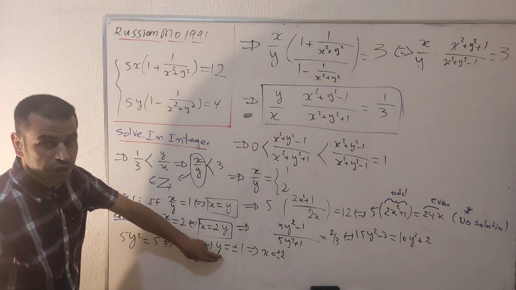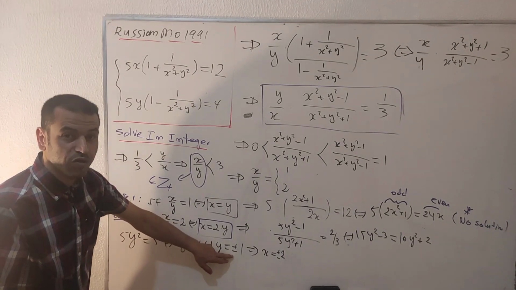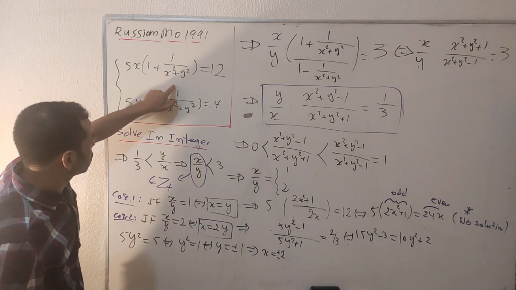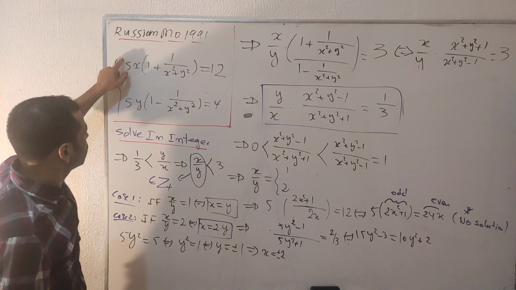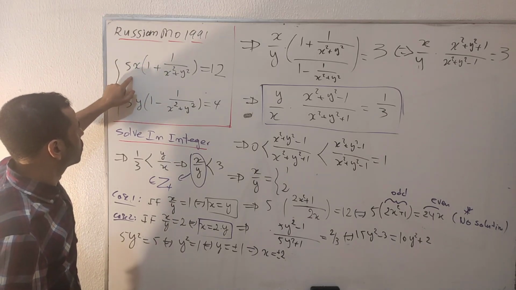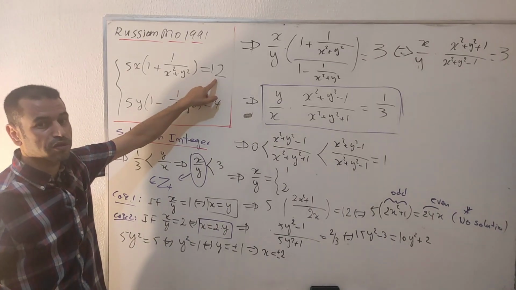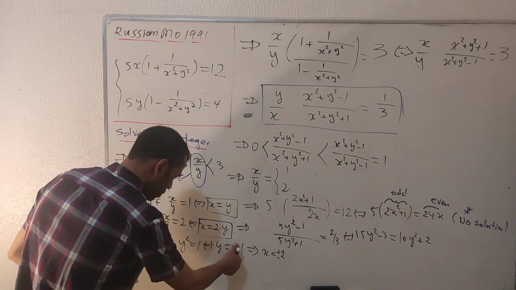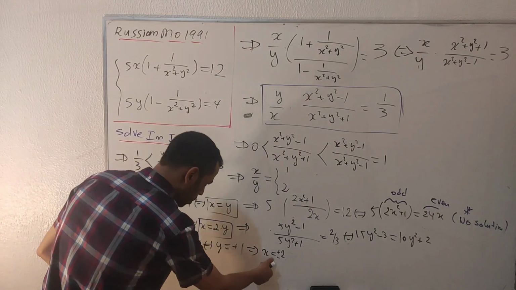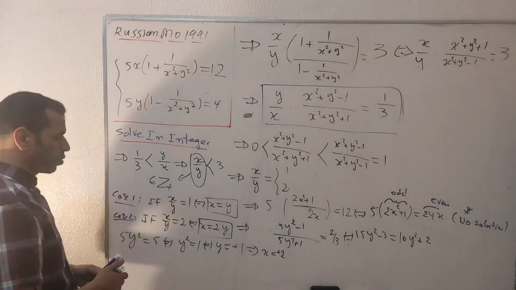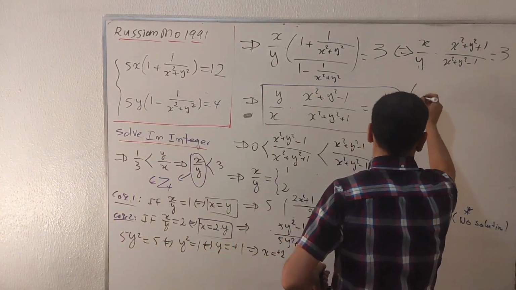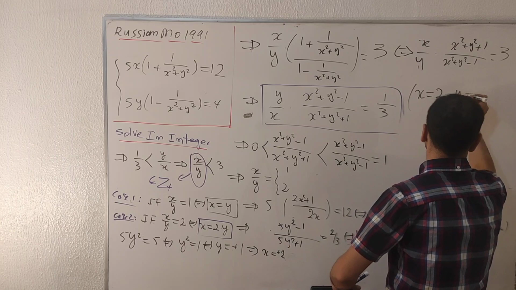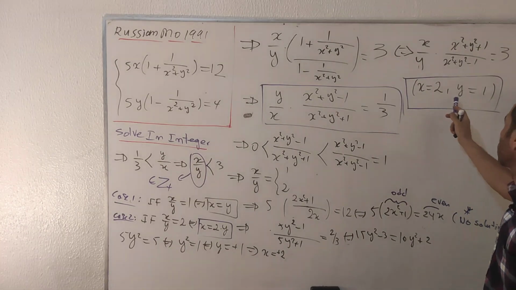But be careful here, we are not going to take the negative solution, because if we take the negative solution, we will have a problem, because this one is positive, this one if is negative, the left hand side of this equation it will become negative. But the right hand side of this equation is positive, which means we are going to take only the positive solution. Which means minus 1 is going to be cancelled. So we'll have first solution, x equals 2, y equals 1. So I found only one solution, x equals 2 and y equals 1.